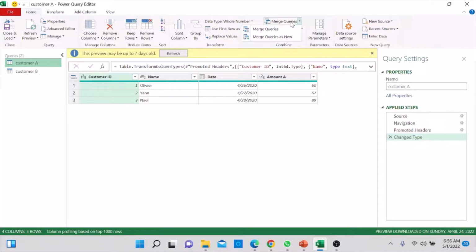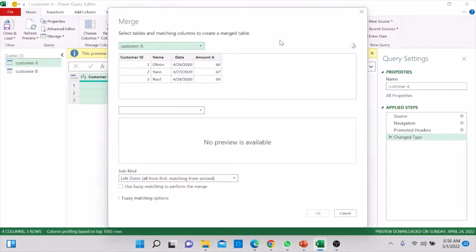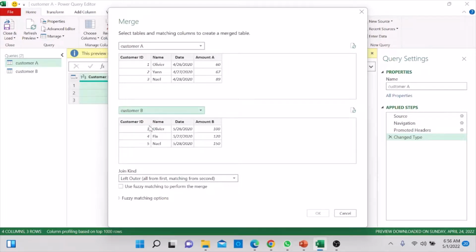So we have to say merge as new. Power Query has selected customer A as my first table, and then we choose the second table, customer B.